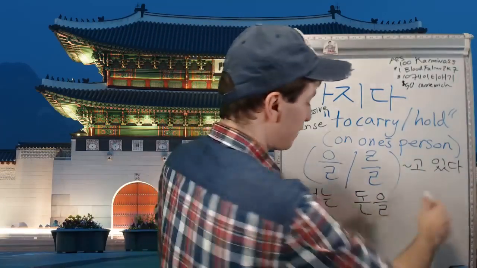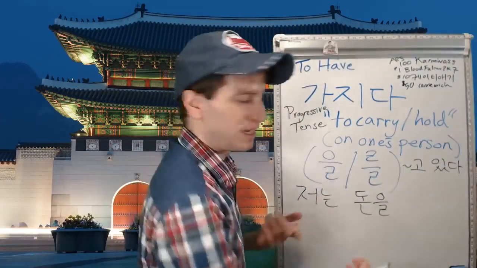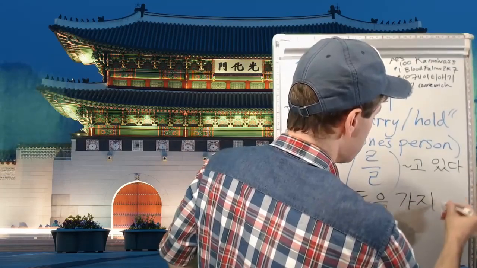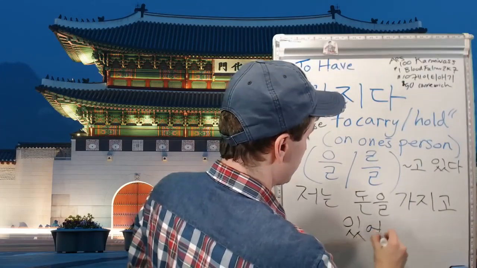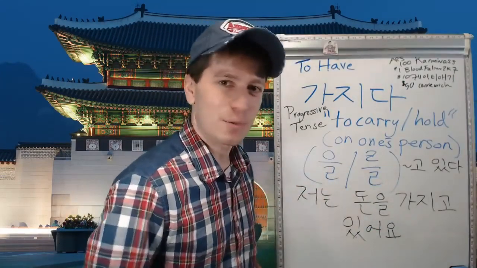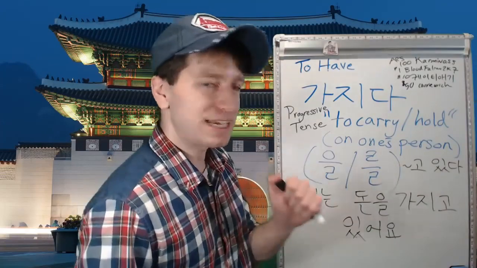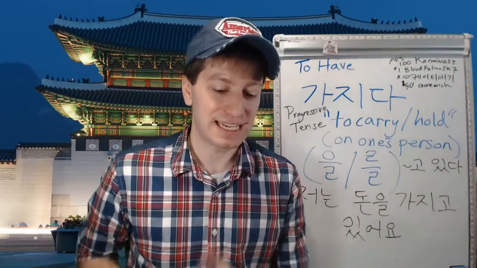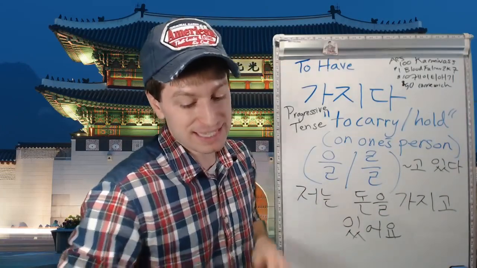So instead, if you wanted to say, I have money, 저는, as for me, 돈을, right? Because you're gonna carry it. We have to use it in the progressive tense. So, 가지고 있어요. Literally what this means is, right now, on my person, I have, in my pocket or somewhere, I have money. So I am holding, right now, money is what it literally means. So that's one of the ways that it's different than just saying 있다, because 있다 simply means something exists.